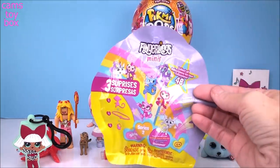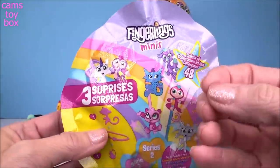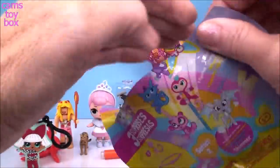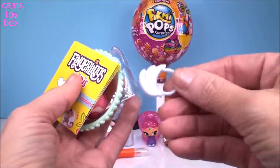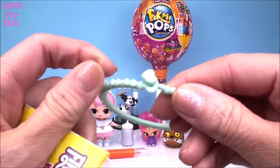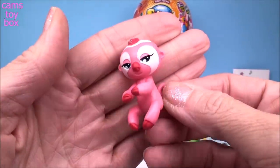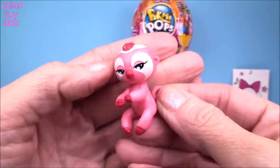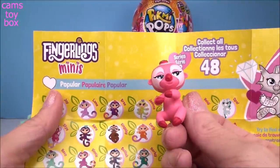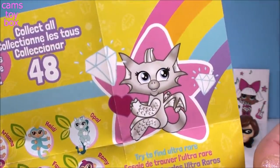Our last item comes from the Fingerling Minis — you guys know I love these. Forty-eight different to collect and these are super cute little pencil huggers or pencil toppers. This one is from Series 2, and you also get a bracelet and a super cute accessory charm — we got little bananas on our charm. Here is the bracelet; you just slide it on and clasp it closed. We got a sloth one — really pretty in this beautiful pinkish and reddish color with a little glitter on top. We got Macy, and she is in the popular category.